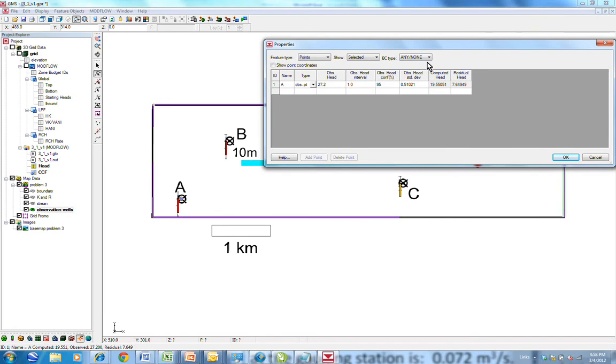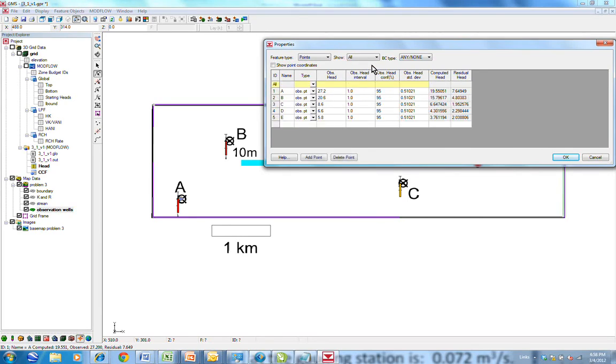If we click for the table, we see here all of the computed values and all of the residuals. Okay, so what we want to do now is take this baseline model and adjust the parameters, and we can adjust either K or R or both in order to try to make this match better. The way we'll do it is we'll fix the value of recharge, and we'll adjust the value of the conductivity to try to improve the match.